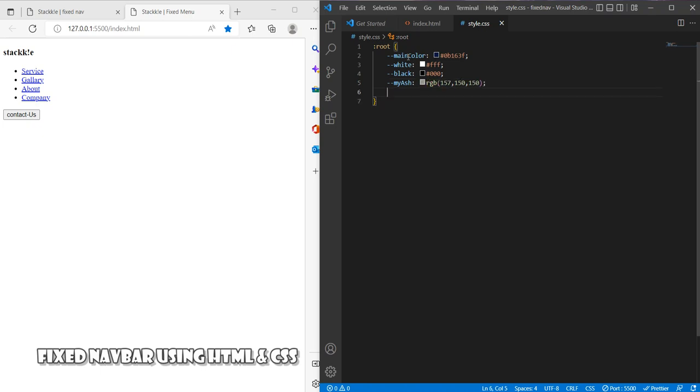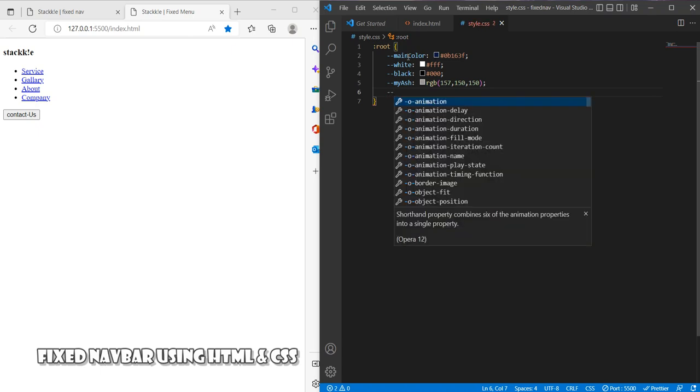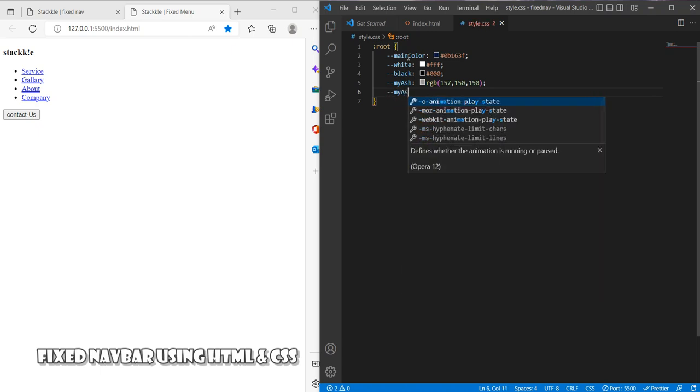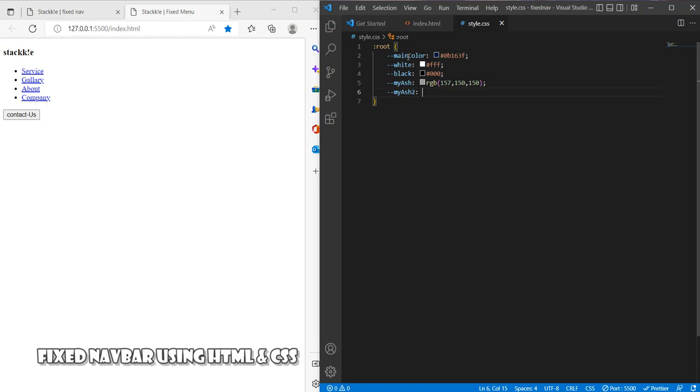Okay. Then I need another color called my ash 2. Then it's still going to be an RGB. Well, the red is going to be 255.